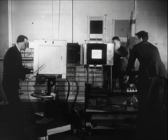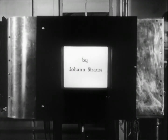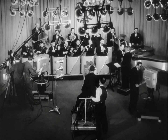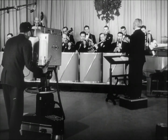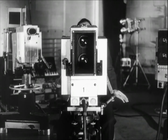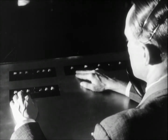As the first step in the program, the title camera is trained on the printed titles, and these are sent out over the air. Then, at a signal from the director, the television broadcast gets underway. Each of the cameras used in this broadcast is making a different angle of the same scene. This long shot camera is permanently placed to get a view of the entire orchestra. A second camera on a wheeled truck is used to make close-ups of the orchestra and its individual members, and this is rolled around the studio during the broadcast. On the screen in the control room, we see a scene made by the close-up camera. After this has run for a few seconds, the control engineer switches over to the other camera, and the scene changes to a long shot of the entire orchestra.